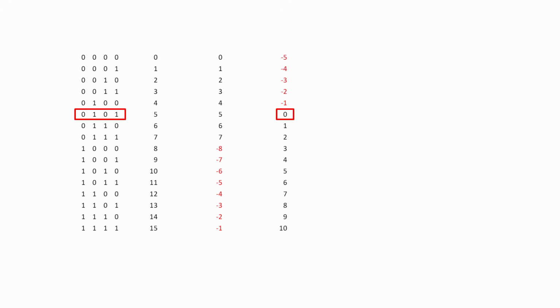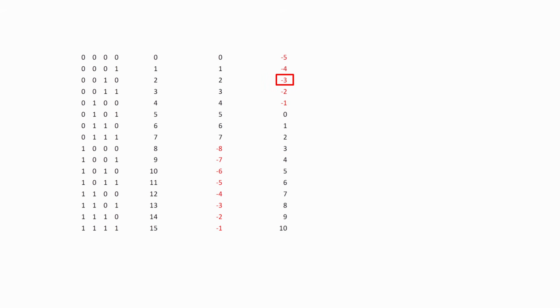Suppose you wanted to find the bit pattern that represents, say, denary 3. You need to add 5 to 3 first, because there are 5 negative values. And then you can convert the result into an unsigned binary integer. 5 plus 3 is 8, and 8 in unsigned binary is 1000.